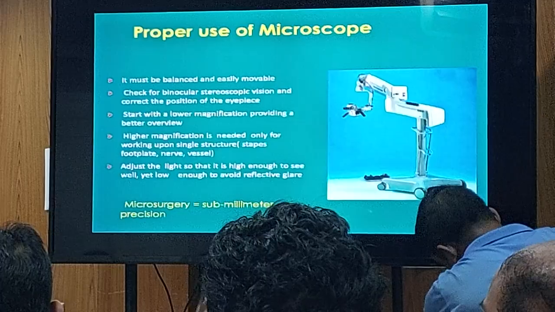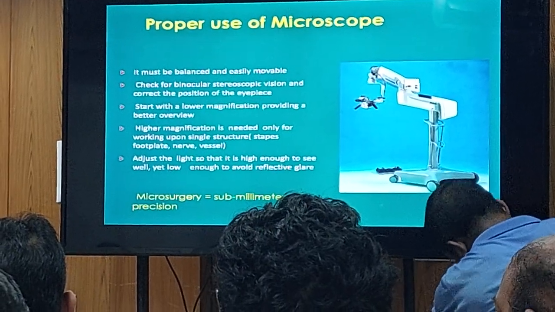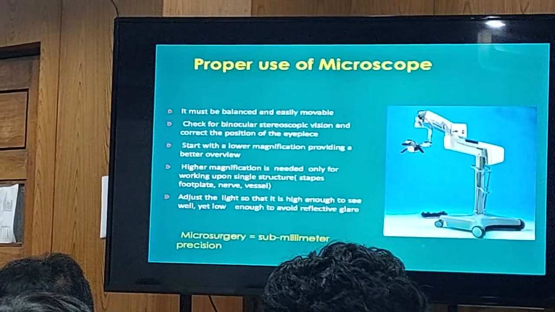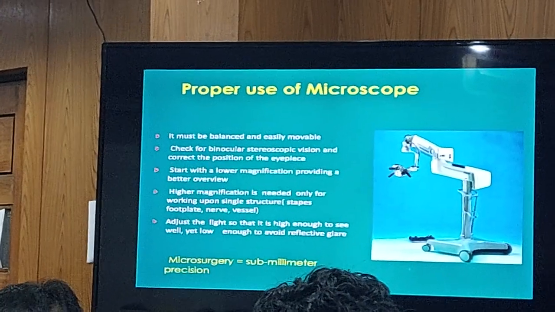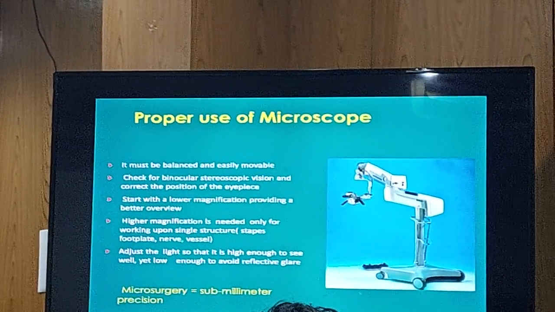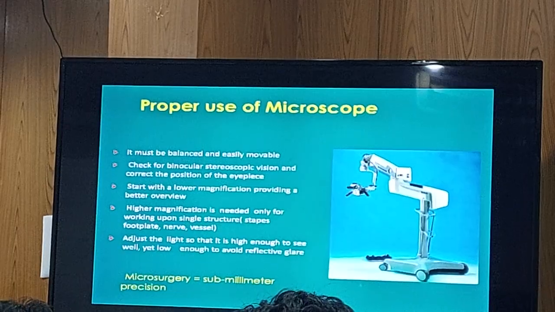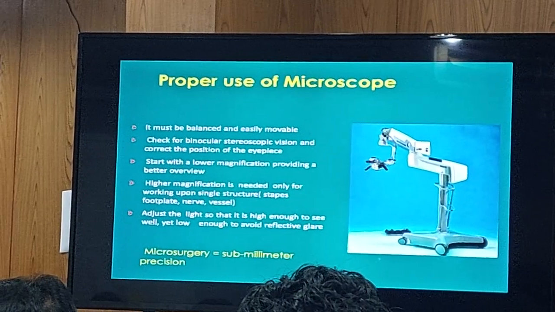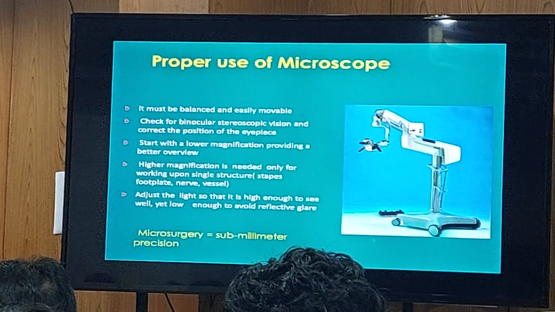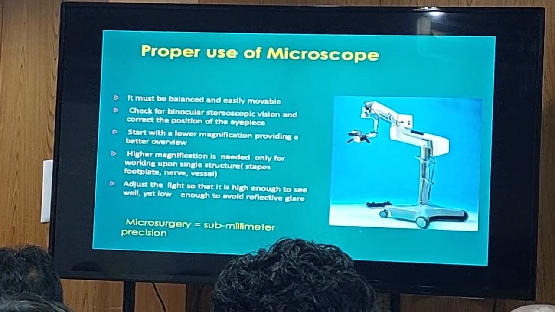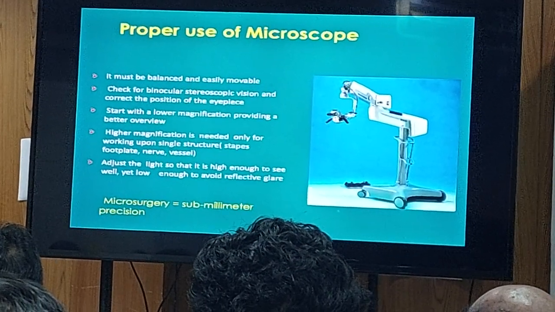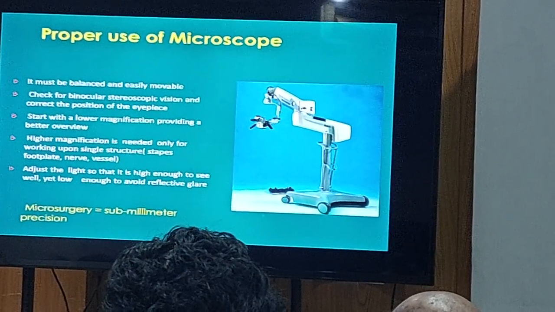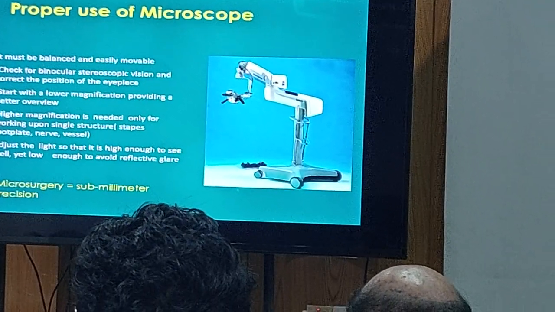And finally, the light: it should not be too bright or too low, but optimum light, so that you can see better and avoid glare. Keep it in mind, in microsurgery we work in millimeters. Without focusing in a precise way, you will miss some vital part and fail to reach your target point, and there will be some trauma if you handle your instrument in a very fine focus area.